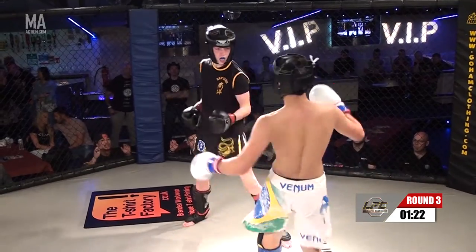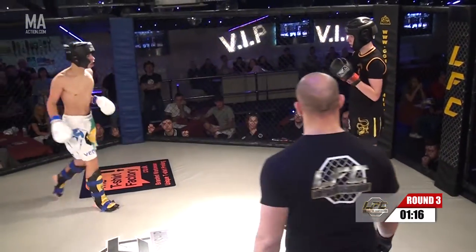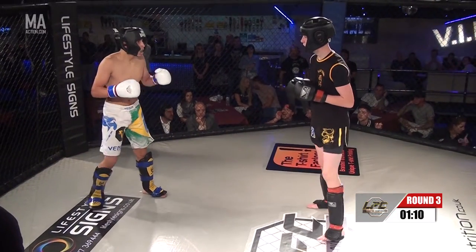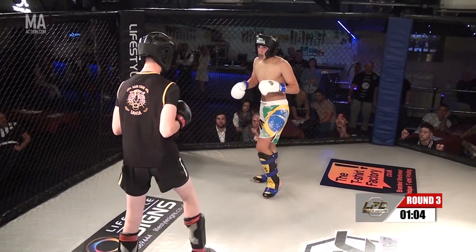Yeah, very nice. And I like how he circled away. He knew he was running out of space. Again, we're fighting in a fairly small ring here tonight. And again, K1 in a cage is so much different than in the ropes, Dean. That's very true. You can back your opponent up to the cage, he's not going to go anywhere. He's going to bounce back to you from far off shots, far off kicks. And Silva looking to land a couple of home run punches here.